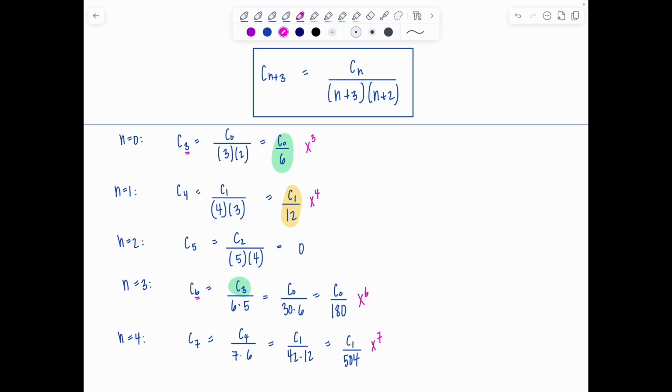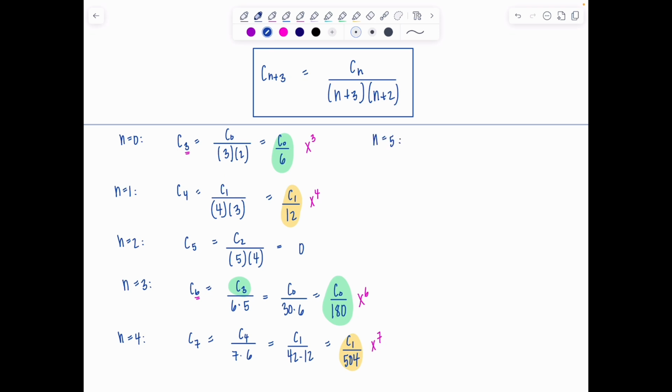The terms are either dependent on C0 or C1. Keep going because I need the first, however many. I said 3 non-zero terms. I'm going to do 4 because I'm such a show-off, okay? 3 or 4. Just do whatever I specify in the homework instructions. Keep going. N equals 5.